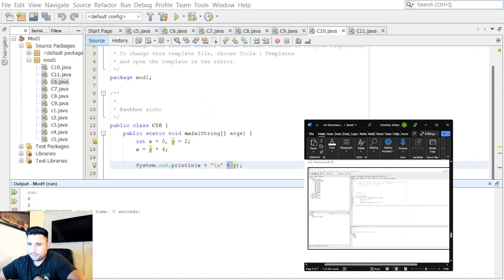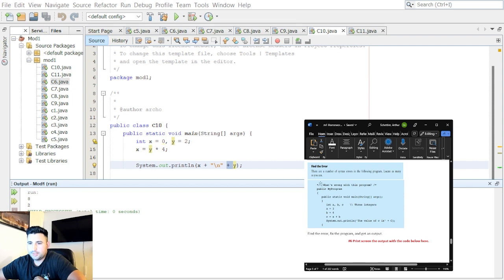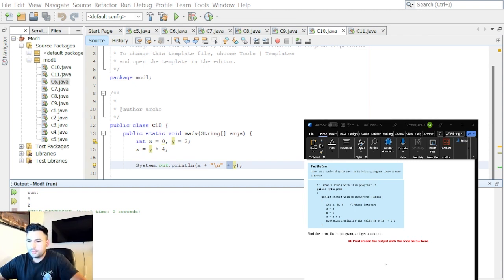So now we're going to go to our final project. There are a number of syntax errors in the following program. Locate as many as you can. And we will run through the errors, and then we'll run the code to make sure everything works. Okay, so there are quite a few errors with this. We're going to go through the errors and then rewrite it in NetBeans and run it. So first off, on the comments in the beginning, you're not supposed to put any asterisks there, just 2 slashes for your comments. That's one error so far.